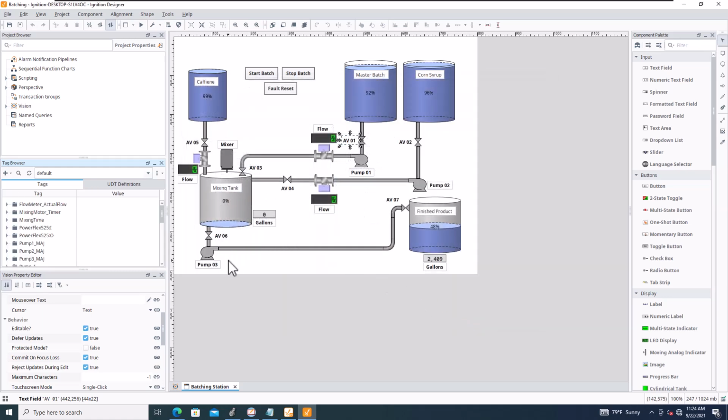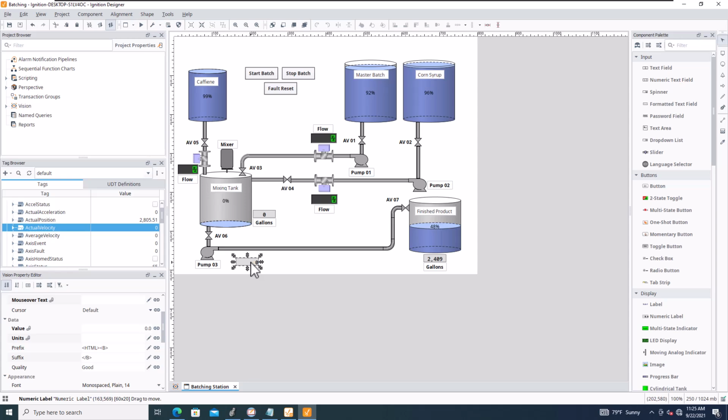So now we can come in here and look at this and say, okay, we want the actual velocity of the servo. So we want to drag this over, and then actually let's grab the tag and drag it over. And for display, we can use a numeric label, or, well, it really depends.